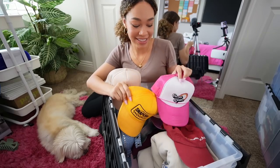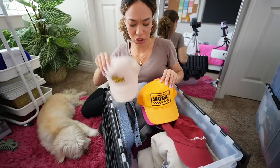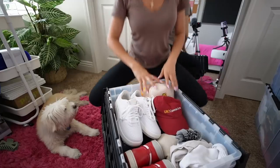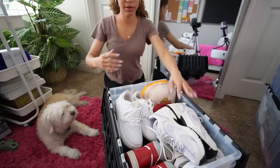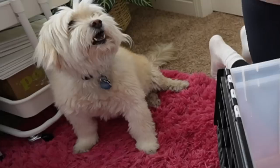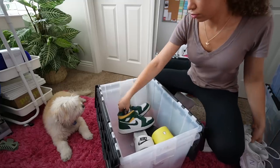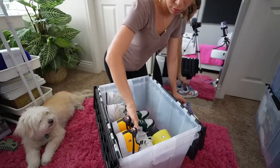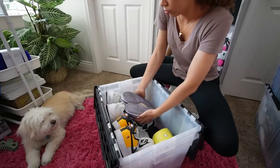I have all my trucker hats — I don't want these to get smushed in here, so I have to kind of be careful. I might have to start a new bin because I still have more shoes. I'm bringing quite a few pairs of shoes — a lot, actually. Last year I didn't have enough storage for my shoes, and I don't think that'll be changing this year.